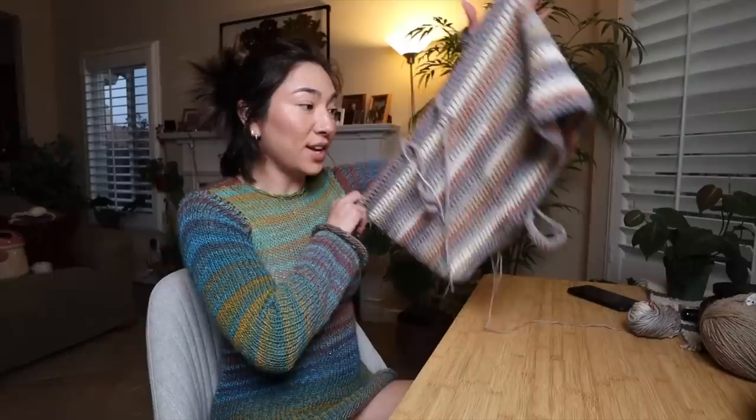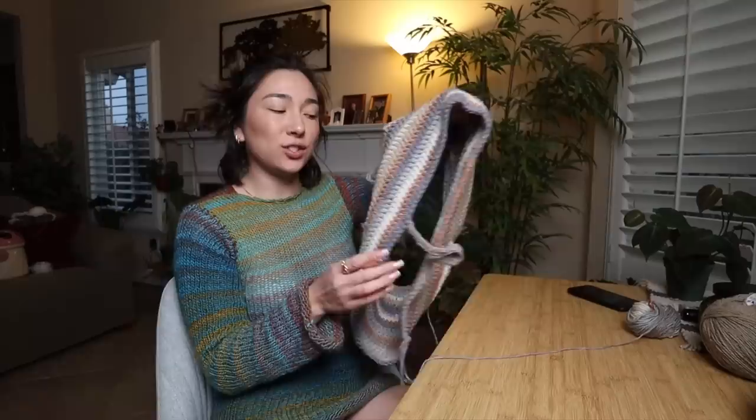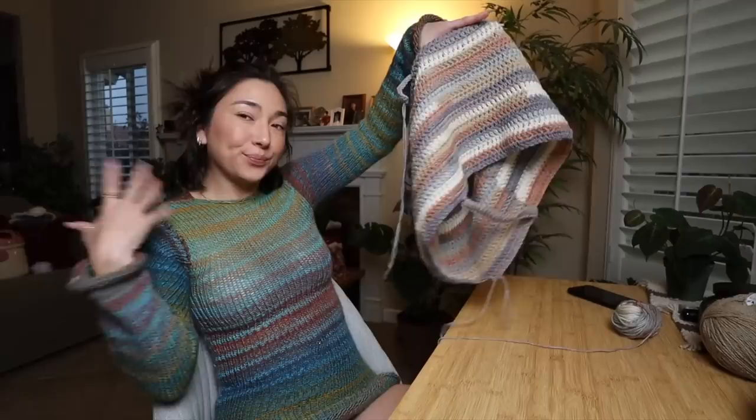Progress. I just separated the left and the right leg by creating a little crotch chain. I honestly hope that this fits Jordan because he has not tried this on since I made the starting chain, so he has no idea what this looks like yet, and I'm hoping that I chained enough for him. But tell me that these would not make the most perfect beach lounge shorts. So cute. I'm gonna wash off my makeup, change into some lounge clothing.